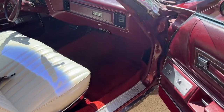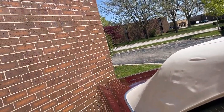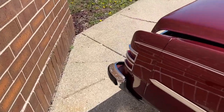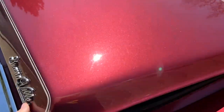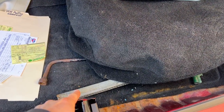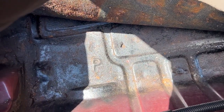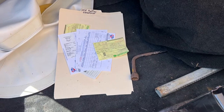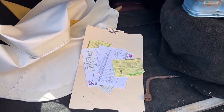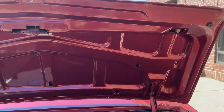And then I want to do something real quick. I mean, look at that. Spare, these original valve covers, top boot, tire iron, jack, some receipts for work. Trunk pan is solid. Looks like it was painted at some point, got a little discoloration, but solid, it's original. I'm not going to disassemble it right now, but from underneath you see that it's original. Look at that nice body stamping right there. And another nice one right there, which reminds me as well. Also, new weather stripping in here. Really nice there.